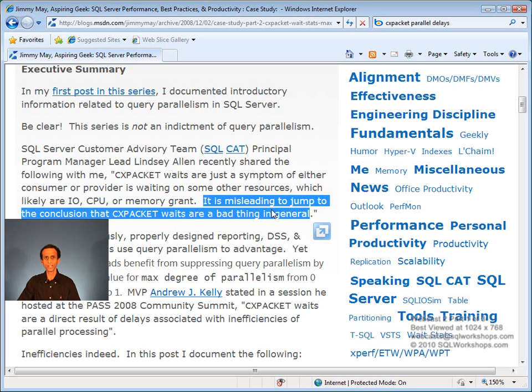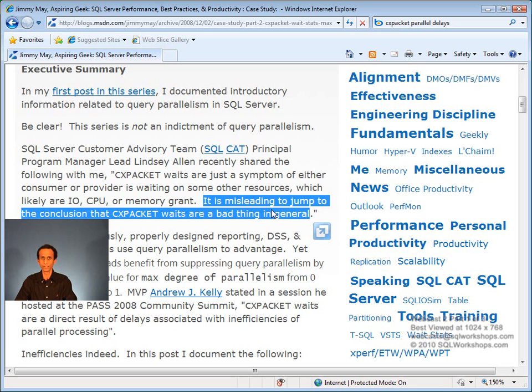If their DBA is very confident that CX packet waits are a direct result of delays associated with inefficiencies of parallel processing and reduces the max degree of parallelism parameter, if his or her manager has no technical background, then the management will think the performance problem is in the product, in this case, in SQL Server, and the customer might migrate to Oracle or DB2.